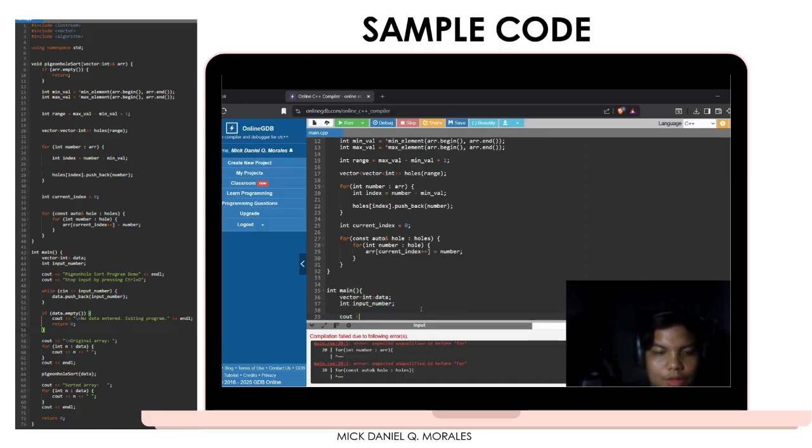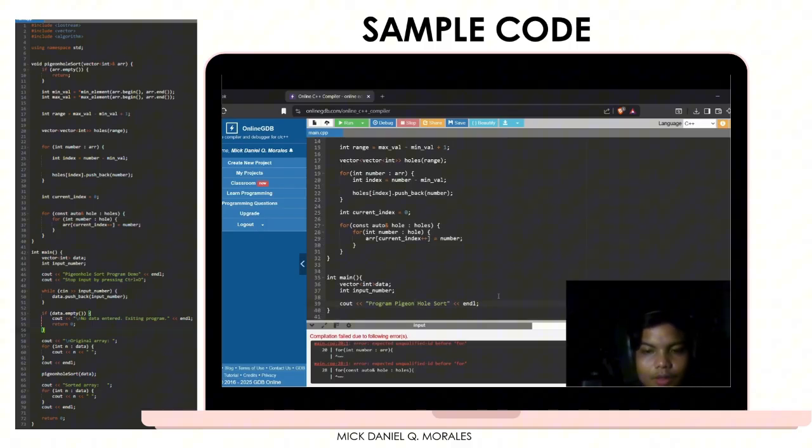And then going to cout just to see the program output, and then endl.